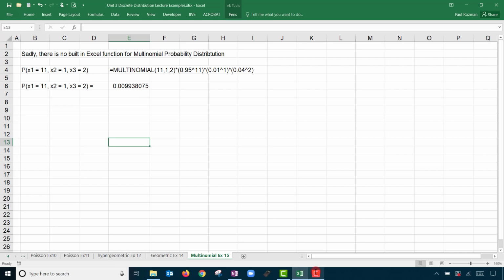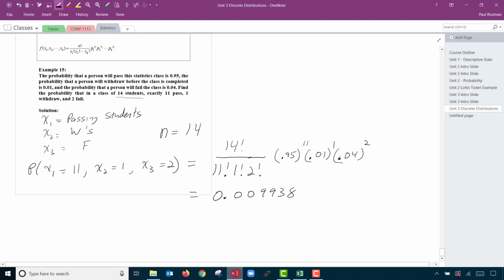I think that's it for probability distributions. We've done a whole bunch of discrete ones. Believe it or not, there are others. But I think this is a pretty good coverage of this. The next time I see you, we will move on into continuous probability distributions, which will have a whole bunch of those to cover as well.